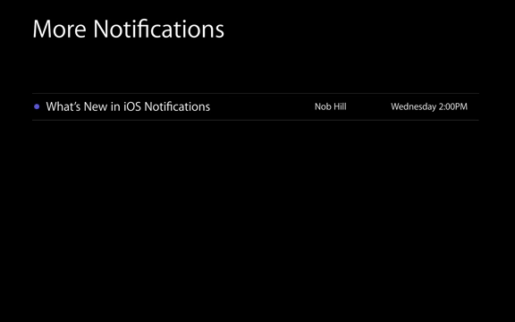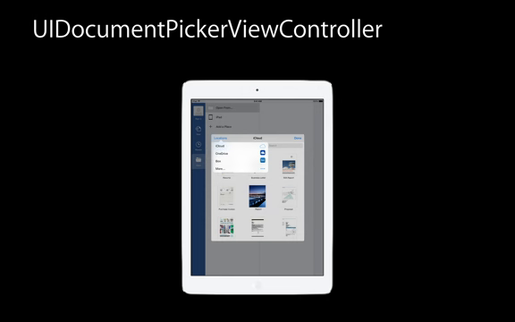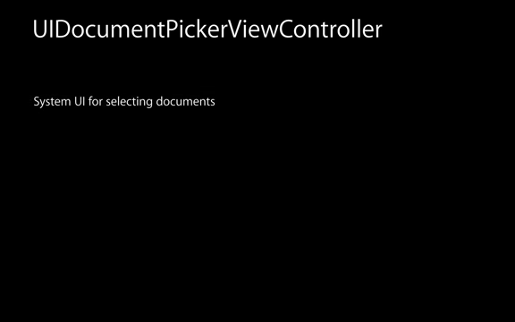So we're introducing a document picker in iOS 8. And it looks beautiful. It looks like that. It is, of course, available on iPad and iPhone. And what's great about this is we now have system UI for selecting documents. You no longer have to write completely custom code starting from scratch to give a user a document picking experience. If you want to be able to interact with documents in your application, you can use the UI document picker view controller as being exposed. And of course, since it's a view controller, it gets to take advantage of all the adaptive presentation and hierarchy machinery that we talked about earlier.